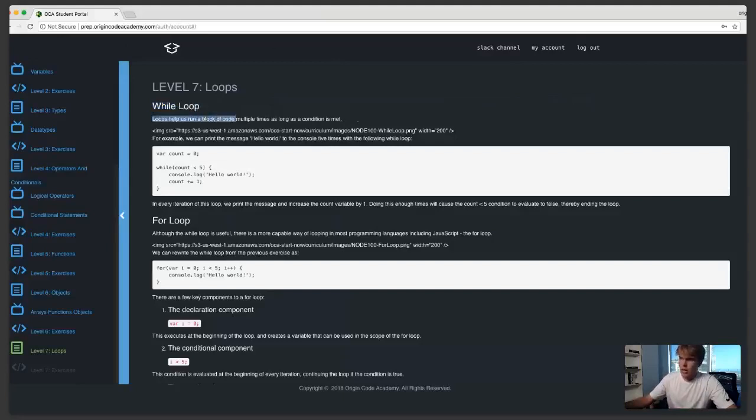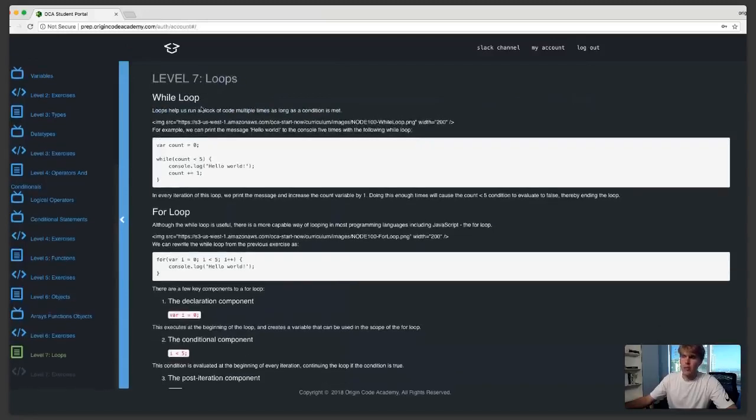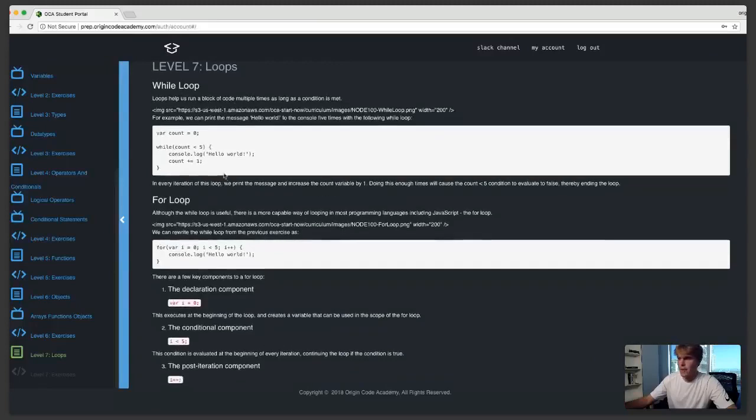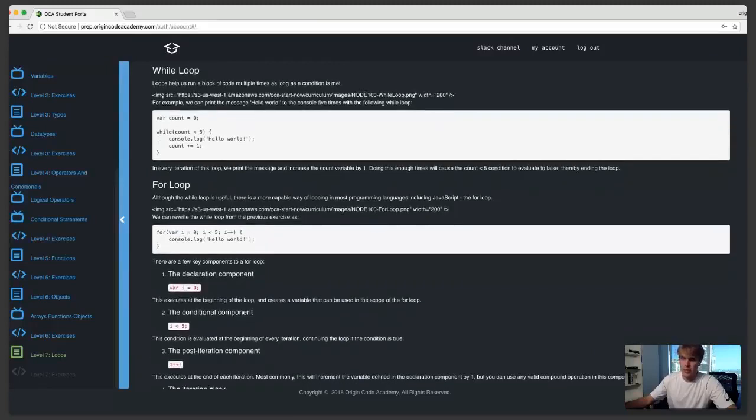Loops help us run a block of code multiple times as long as a condition is met. So loops always refer back to our conditional lesson, where conditions use the and or keywords, as well as less than, greater than, or equal to. You can check those conditions, and they always evaluate to true or false.